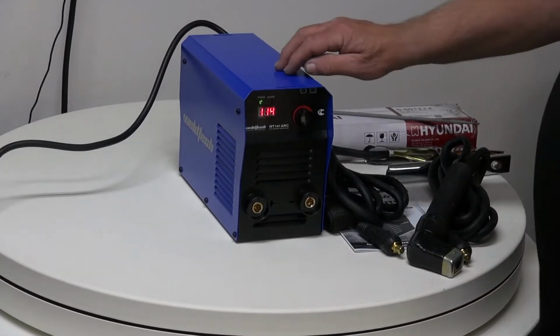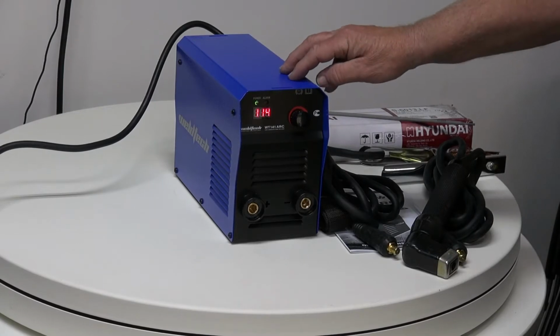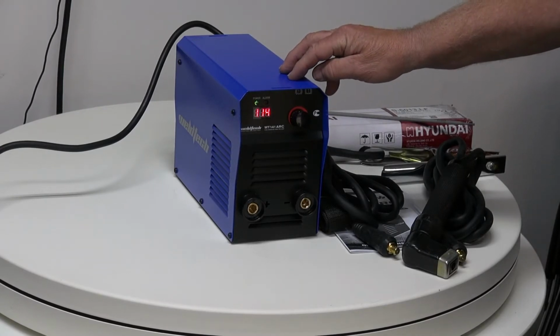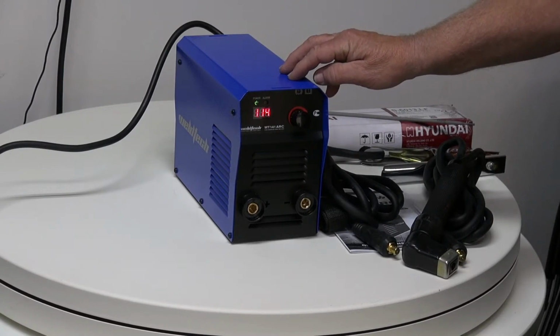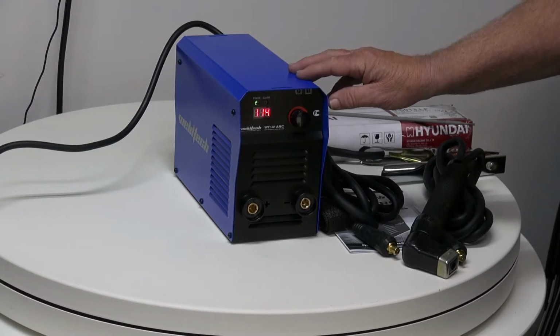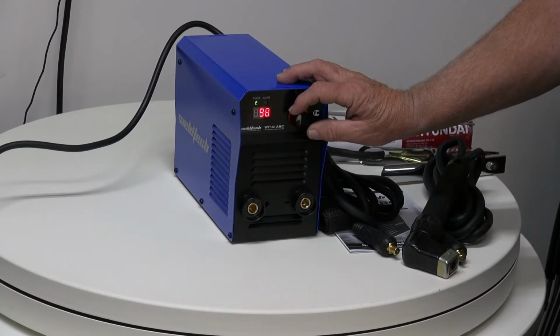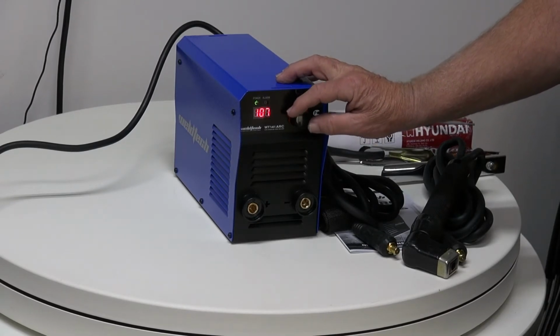Today we're going to talk about the Weldtech 140A Arc Welder. This little machine is ideal for running a 2.5 electrode or a 3.2 electrode. It is very simple to use as long as you remember how the setup works. We have the knob on the front which adjusts the amperage. The higher the amperage, the thicker the plate that we can weld with and the bigger the rod.